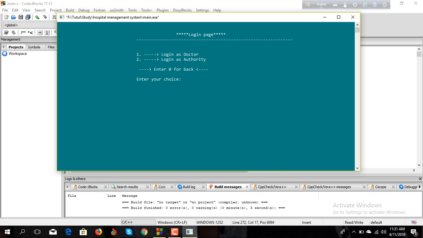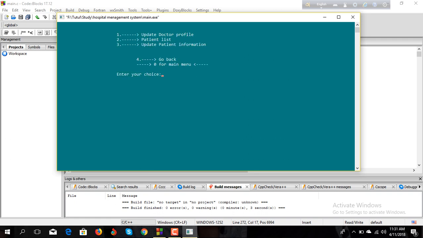So I want to log in as doctor. My file is at first, so I want to log in first. I have to remember the password. The doctor has to remember the password. The password is this. To update patient information, press 3, and here is the modify ID.